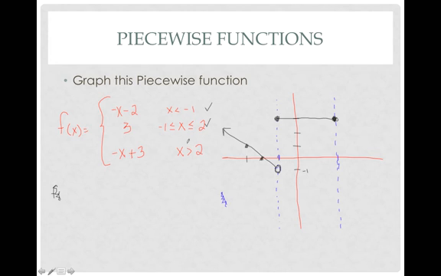And then I need to look to see what happens at x equals 2. If I was to plug in x equals 2, even though I can't, I'm going to get an open dot right there. I would get negative 2 plus 3, which is plus 1. So I get to use an open dot right there at plus 1. And then I'm going to use the negative slope to go only to the right. I'm going to go down 1 and right 1.